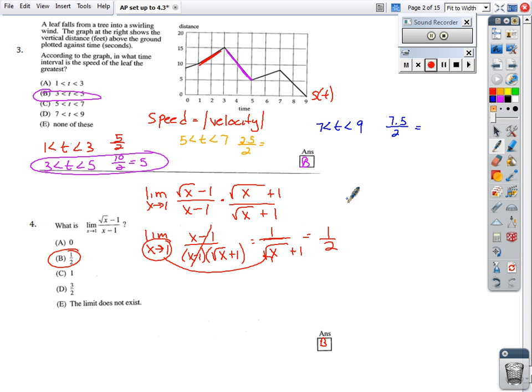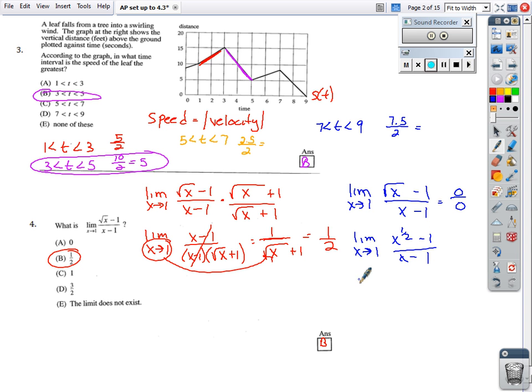And L'Hopital's rule is, let me write the problem down again first, the square root of x minus 1 over x minus 1. Again, first you need to show that direct substitution does give you the indeterminate form, which is 0 over 0. And that has to be true to use L'Hopital's rule. And now we just take the derivative of the numerator and the derivative of the denominator. So let me just rewrite this a little bit. That's x to the 1/2 minus 1 over x minus 1.